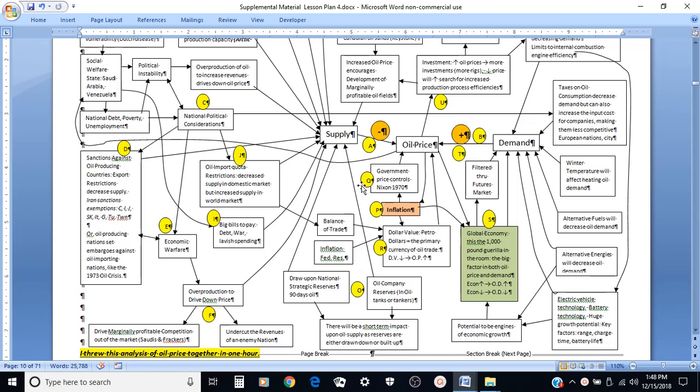Government price controls is another factor, and this was happening in the 1970s under Nixon. Nixon was dealing with a lot of inflation problems, right? Largely due to the war in Vietnam, and also due to trying to fight the war simultaneous with the war on poverty, Johnson's Great Society. Anyways, that caused a lot of inflationary pressure, right? So Nixon tried to control inflation with price controls.